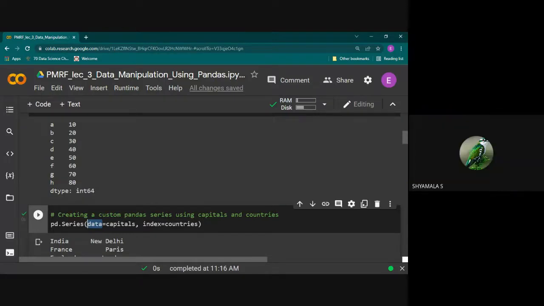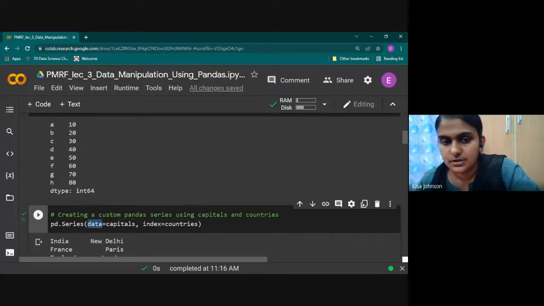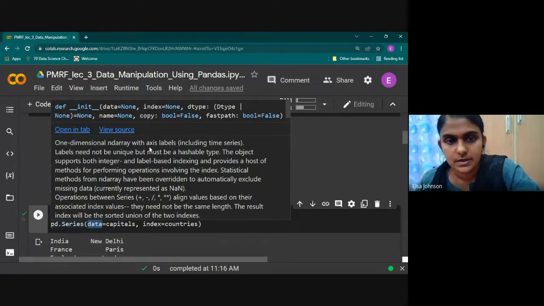This is where we'll give the data. And data type, you can see which data type you are giving inside that series. If you want to know about any specific thing, you just need to place your cursor on top of that keyword.